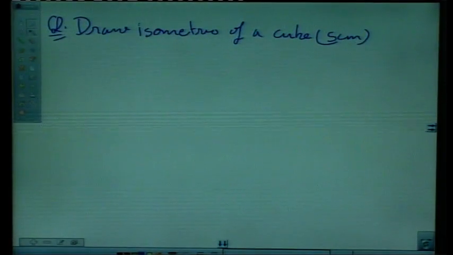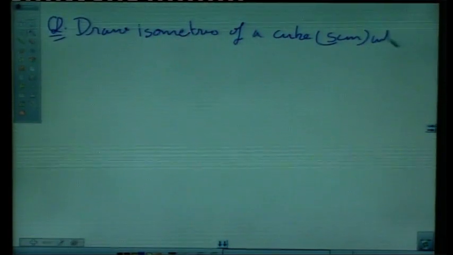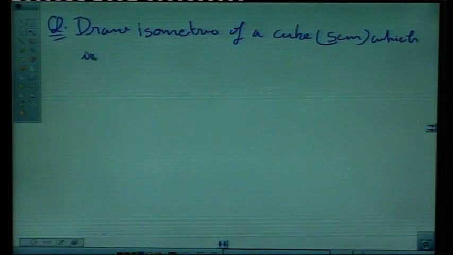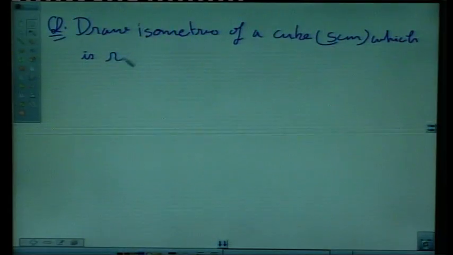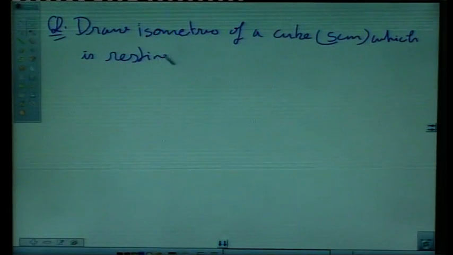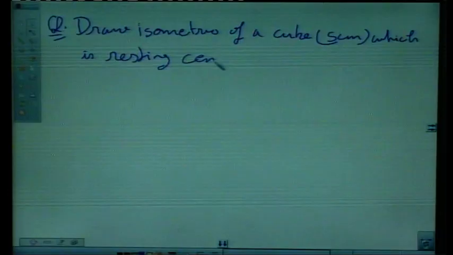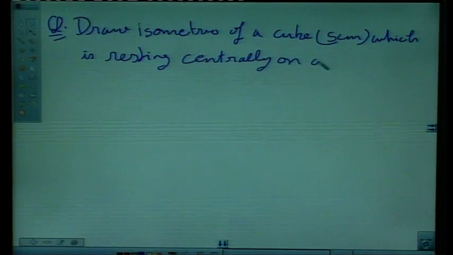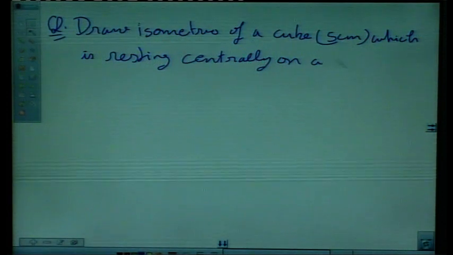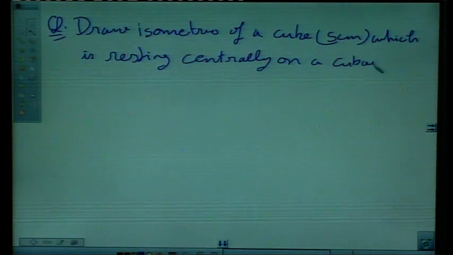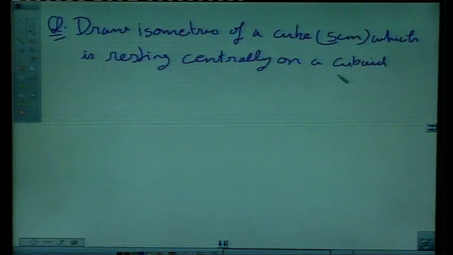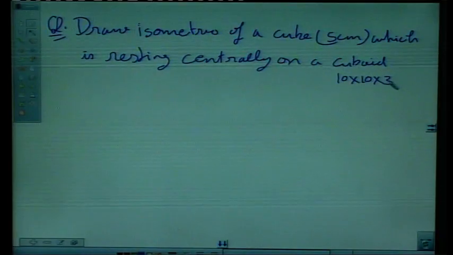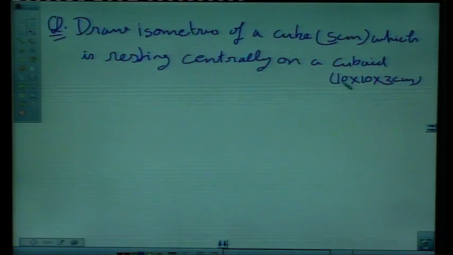Draw isometric of a cube which is resting centrally on a, say, cuboid. Size of the cuboid is, say, length 10, width 10 and height, say, 3 centimeter, right?